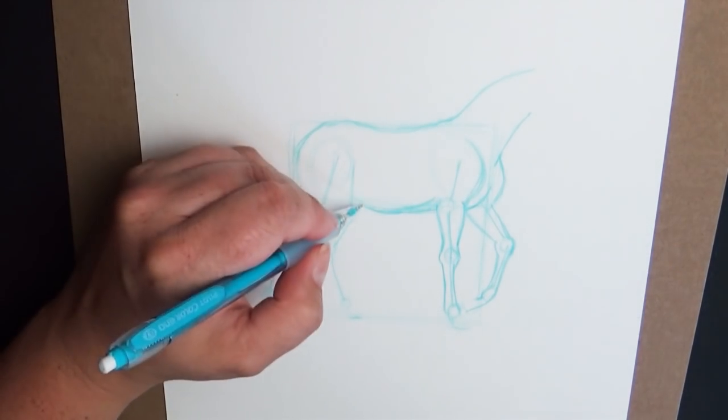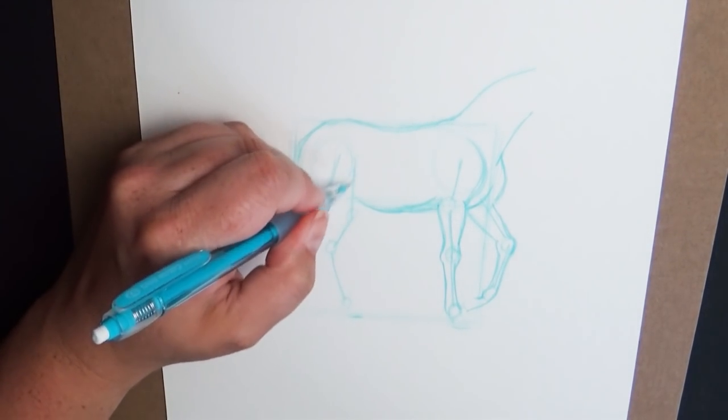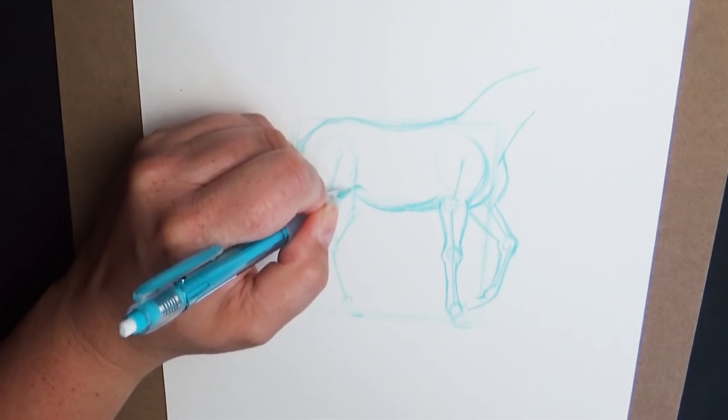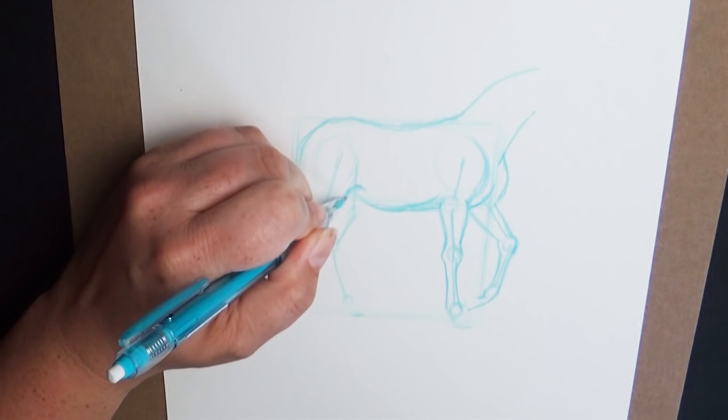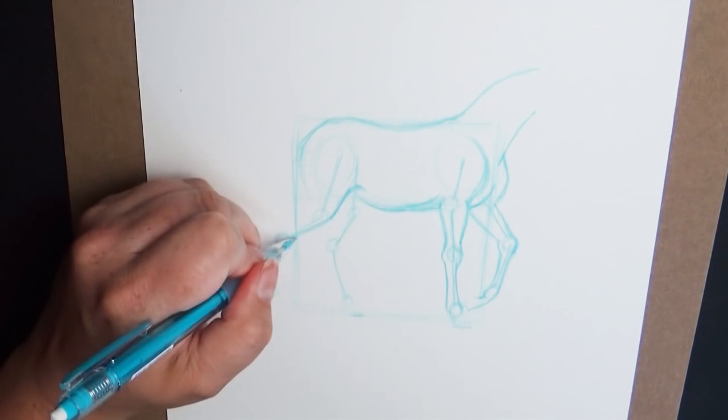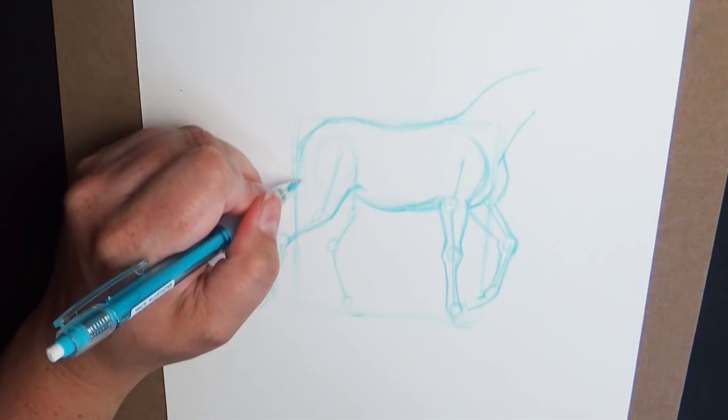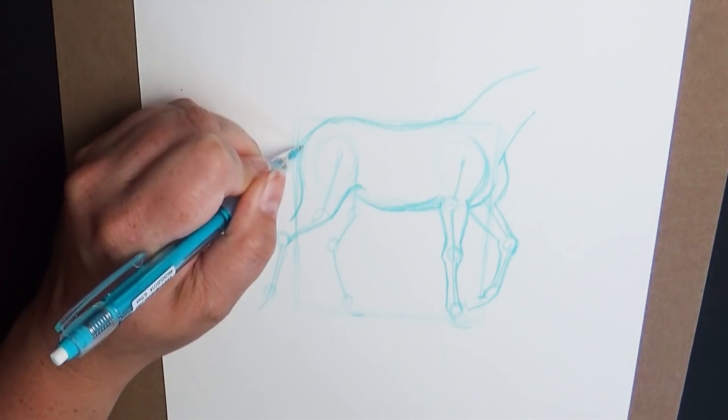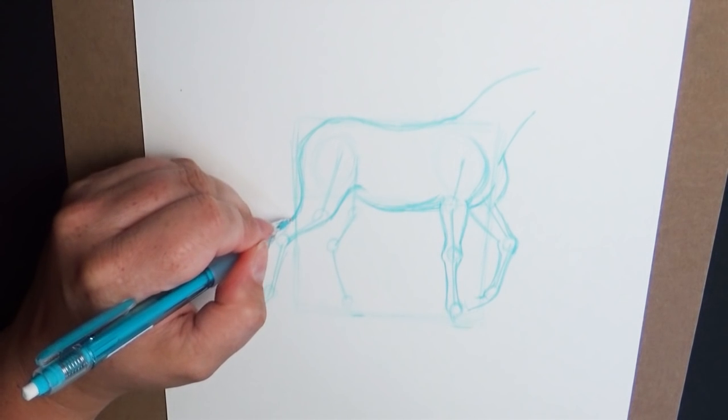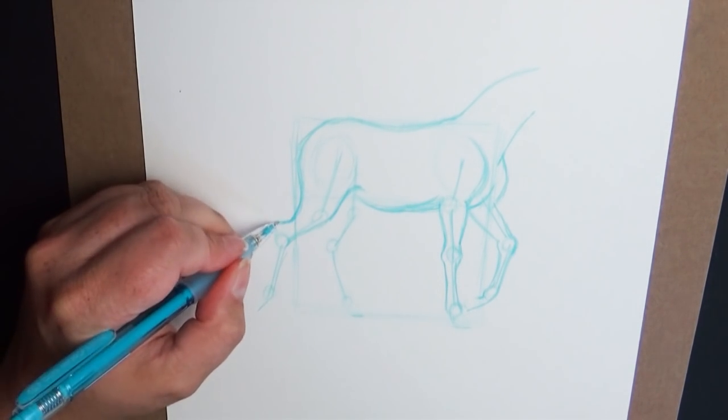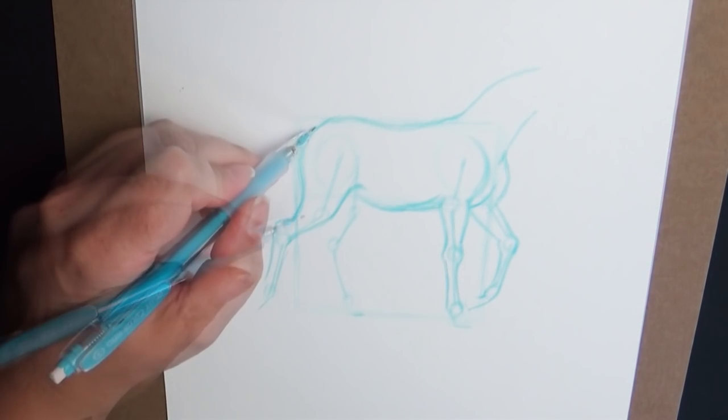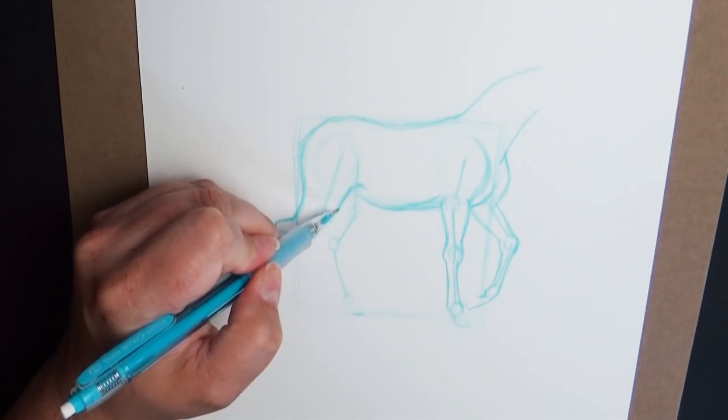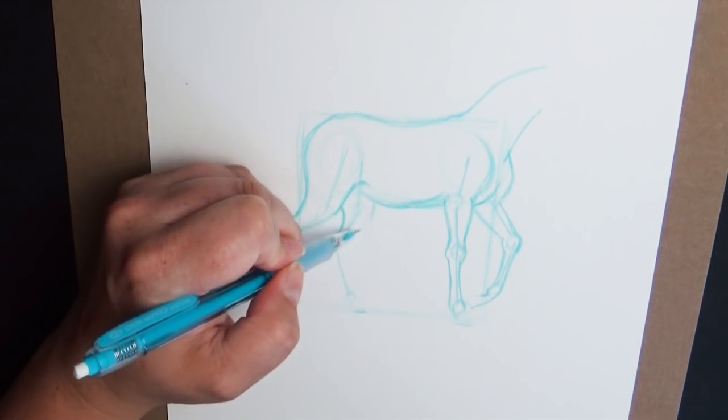So moving back to the back part of the leg here, it's going to be really thick with this back haunch here. This is the flank part here. Comes down up over the knee. And you're just going to follow this line all the way down here. This part is a little bit different. It gets a little thick and then just slowly sleeks in here. Back to the really nice big back part of the leg there. So just think of that as gradually shrinking in. Same thing over here. Nice and thick here.